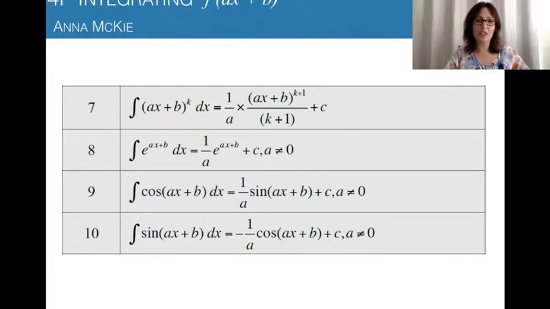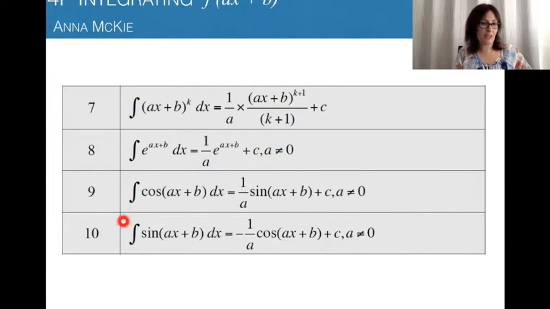We're continuing our work on integration, and in this video looking at functions of the form ax plus b. Anything more complex than this in our Year 12 Math Methods course is beyond the scope of our course. So you just have to be on the lookout for these types of ones for now. If it's a quadratic or something like that within the brackets, we don't handle that.